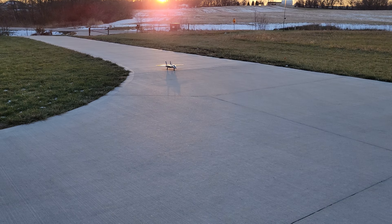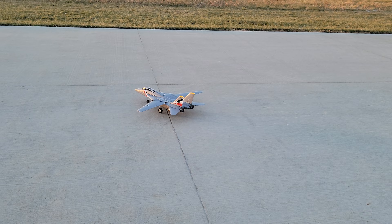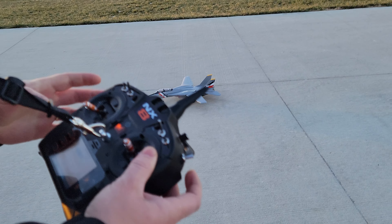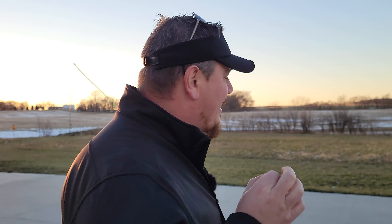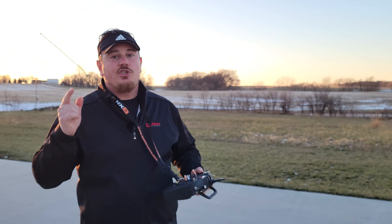Amazing folks. Now I want to just stop and talk about this for a second. You can actually use this plane and hand launch it, but just be aware you'll want to be in SAFE. Because we have three flight modes, trims are going to be attached to each of those flight modes. So when the wings sweep, it changes your trims. I didn't trim it at all - I felt like that thing was rock solid and super well-behaved. But I really wish it had rudders because rudders would help me bring it down the runway. We've got about 50% power and we're going to show you the wing sweeps.